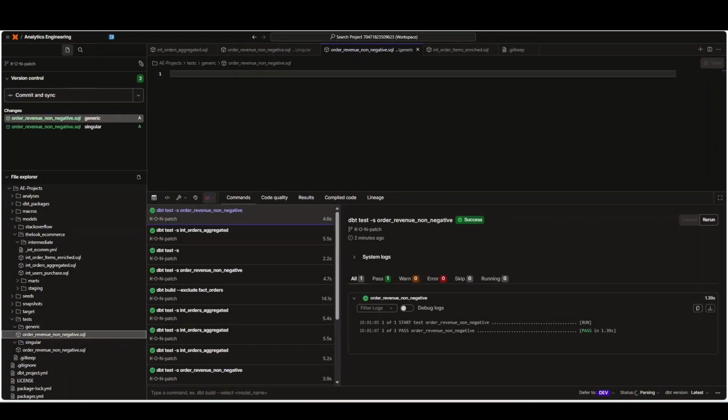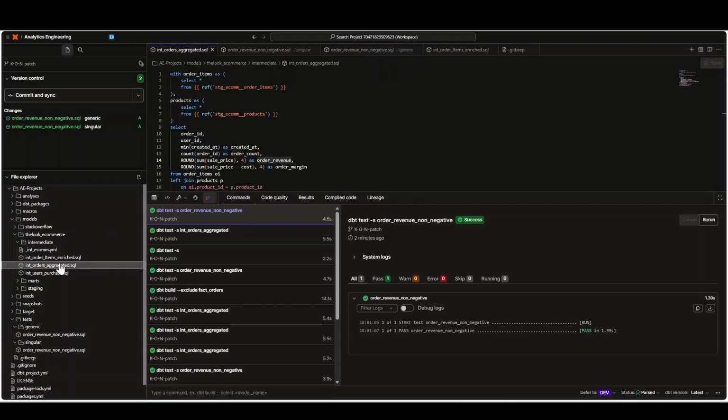Now, like I mentioned, we are going to be using Jinja to create it. Basically, what it does is that it accepts input variables, just like you saw in ref. So let's just quickly go back to this and explain it a bit. When you see this, this typically means that select all from your database, the schema, and this particular table.